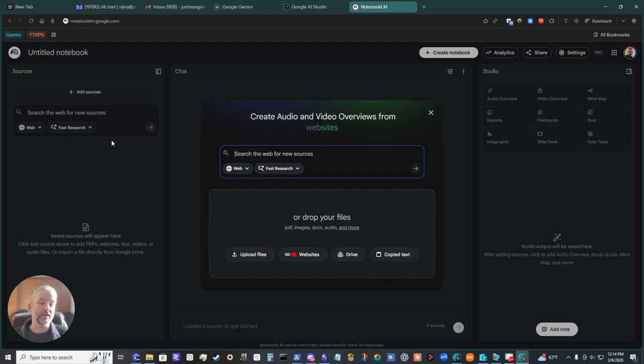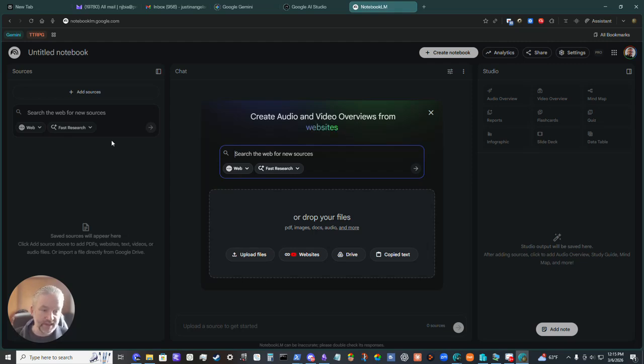And then on the right side of this, you will see the studio component. And the studio component, in my estimation, is really where the magic happens, right? So once you've loaded in your sources, once you've had a discussion with the model about what it is you're trying to do, the studio will allow you to create different assets and output them there, saved, specifically based on the conversations you've had and the sources you've put into this thing, so that you can then use them as a sales tool, use them as a consulting tool, use them in a way that's going to allow you to move things forward, learn something, do something, whatever the case might be.